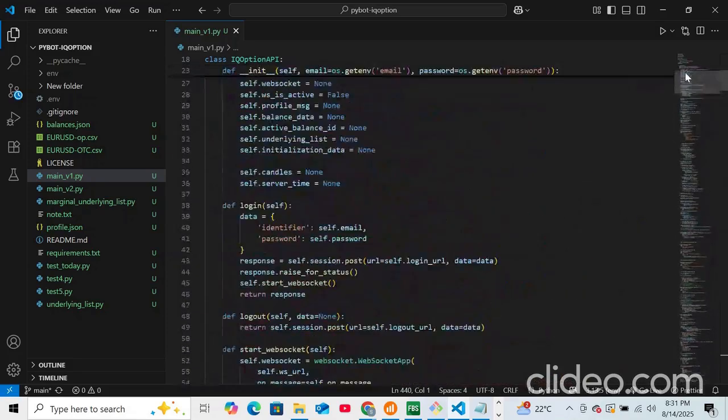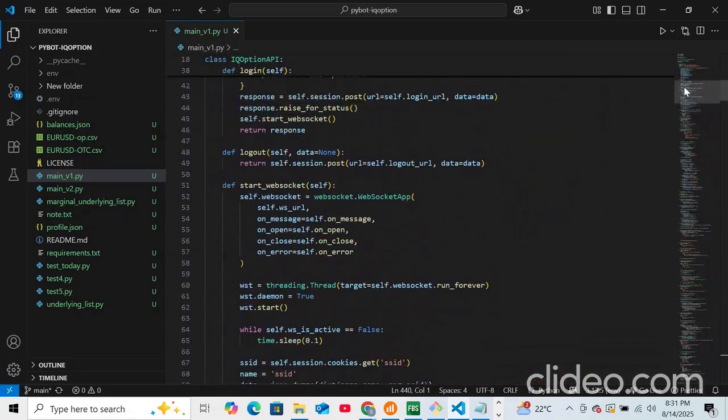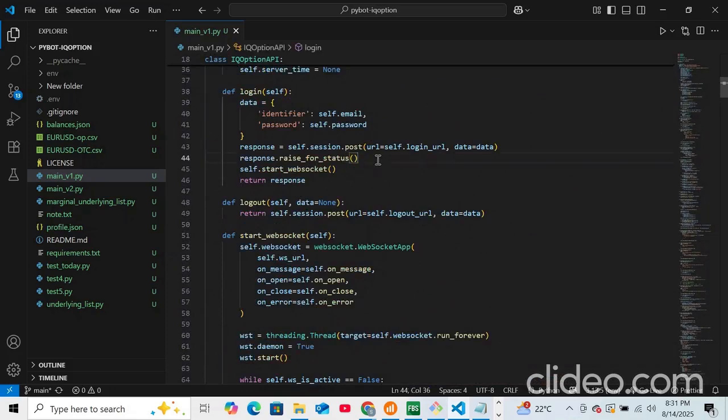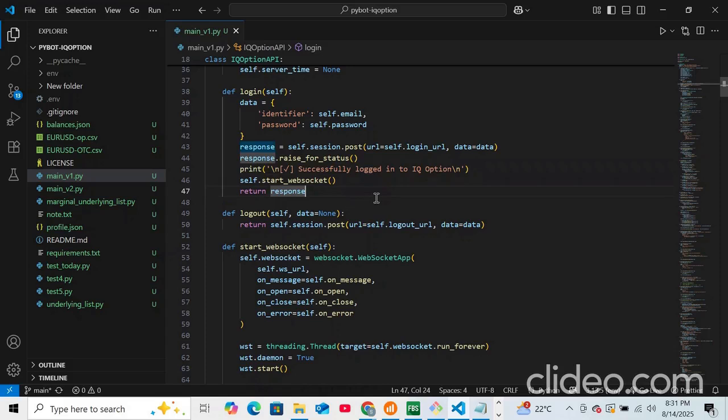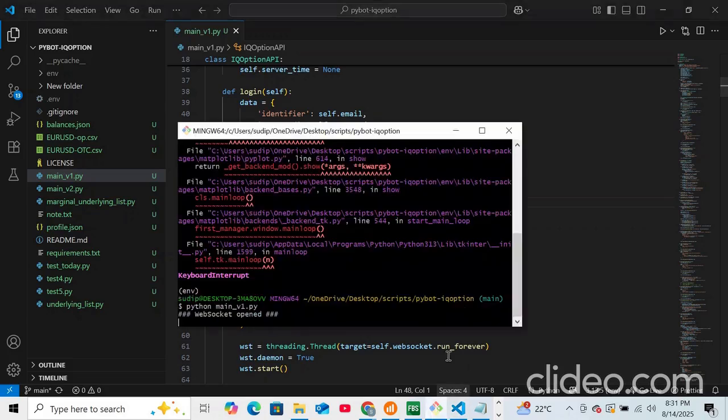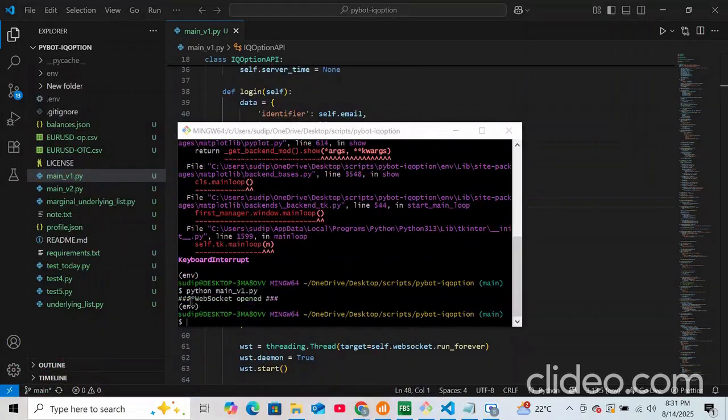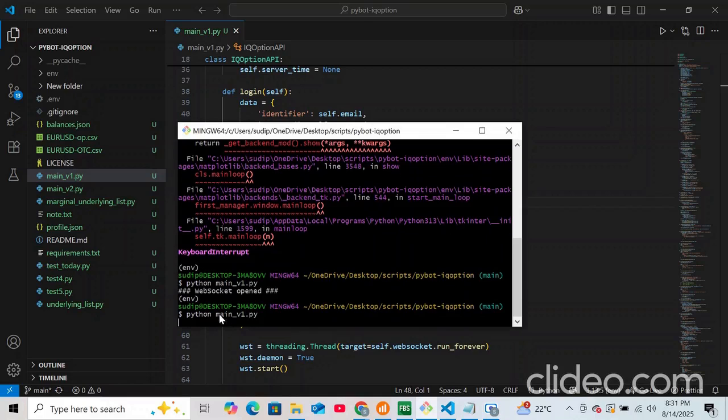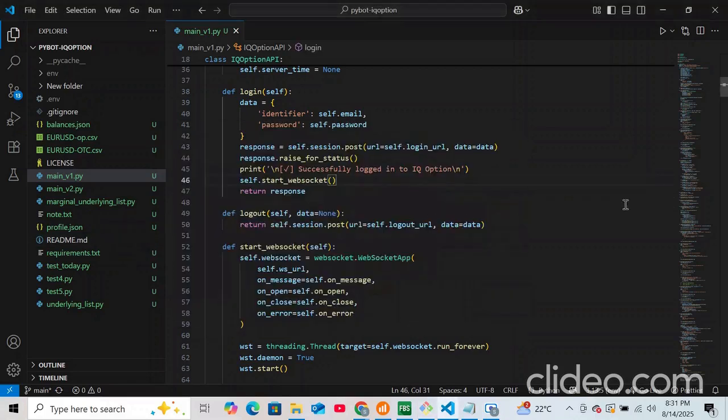Okay, I'm just making one small change here. After we successfully log in, I want to print a message like this, just to get a clear message that login was successful. Let me show you how this looks. Okay, so before the WebSocket opens, we will get something like "logged in successfully to iqoption."